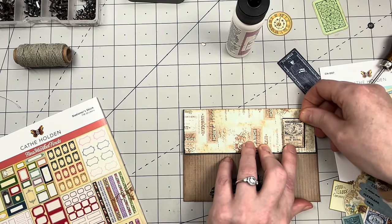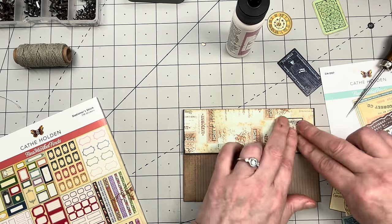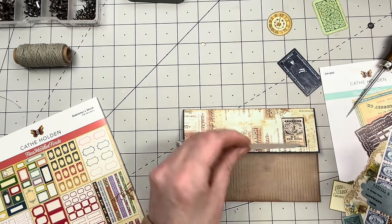Excelsior. Machine needles. This is for sewing machine needles, apparently. Apparently, and this is gloss.